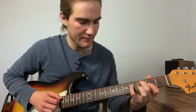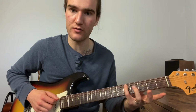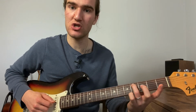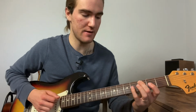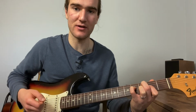Now this one's a little different because we have a C in the bass, and this makes it a D7, right? Because if this is our root, 1, D in the key or chord of D, that's the 1. The C sharp would be the major 7. The C would be the flat 7, right? So if we're emphasizing the flat 7, we now have a D7 chord.